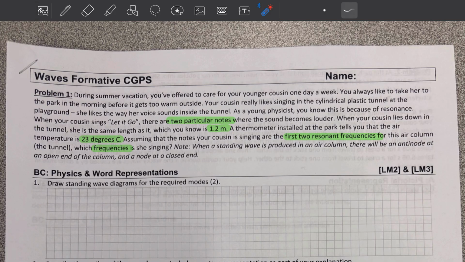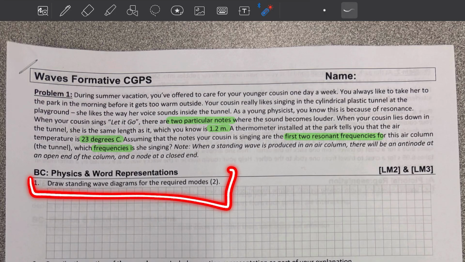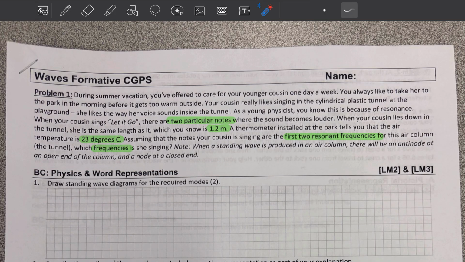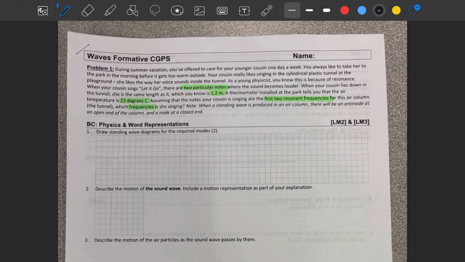Now we know there's a standing wave because when you have resonance, it creates a standing wave. So that's why we can assume from the context of this problem that we're working with standing waves, and also we're being asked to draw standing wave diagrams here, which we're going to do now. Before we draw the standing wave diagram, it's important to understand the different components that go into building the diagram. And those are nodes and antinodes. Nodes are fixed points with zero amplitude and no motion, whereas antinodes are points with maximum amplitude.